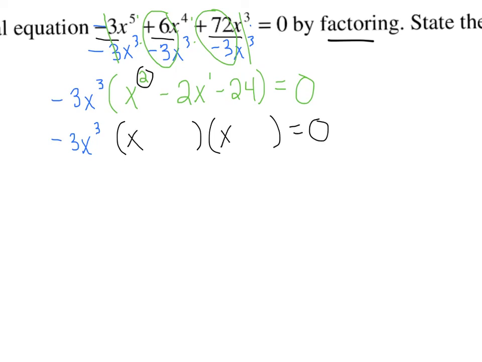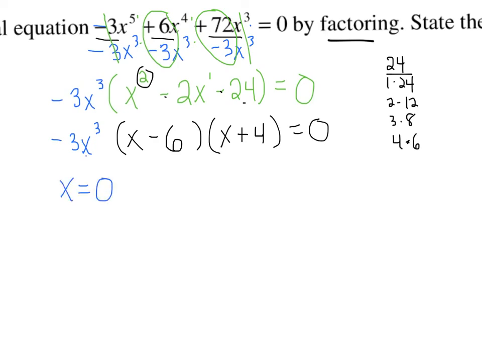So what we need to do is find the factors of 24 that subtract to give us -2. So it's not 1 and 24, it's not 2 and 12, it's not 3 and 8, but it is 4 and 6. We need it to be -2, so it means the 6 needs to be negative and the 4 needs to be positive. Now we set each of these equal to 0, and if you remember from before, the one in front is always going to equal 0, so we have x equals 0. We'll flip the signs, so we'll get +6, we will get -4.